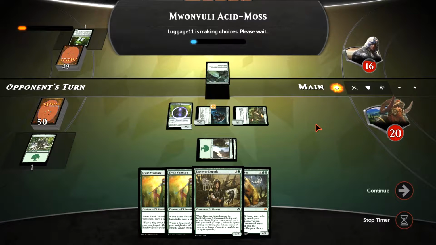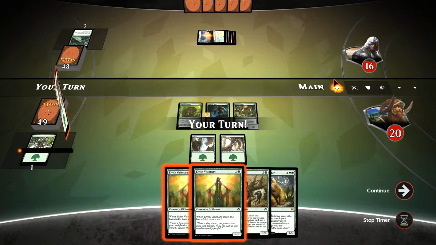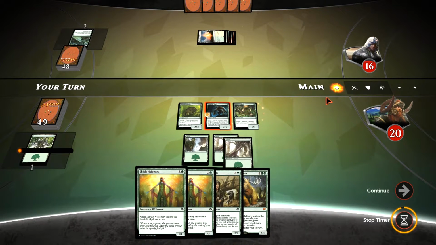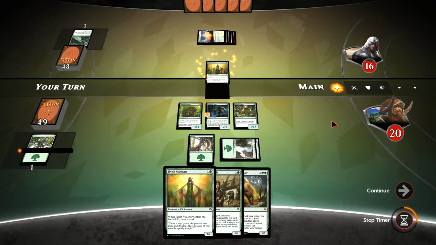With the Gate Creeper Vines and the Moonvuli Acid Mosses. Okay, it looks like they are straight up Naya. White, red, green. Thank you for the forest. Since they are tapped out, I'm going to go ahead and play this Visionary pre-combat. See what we expose here.